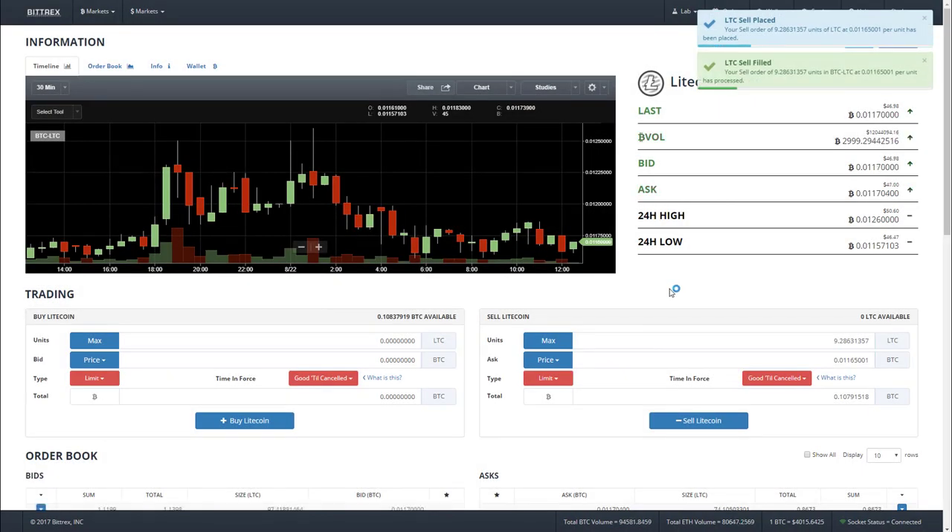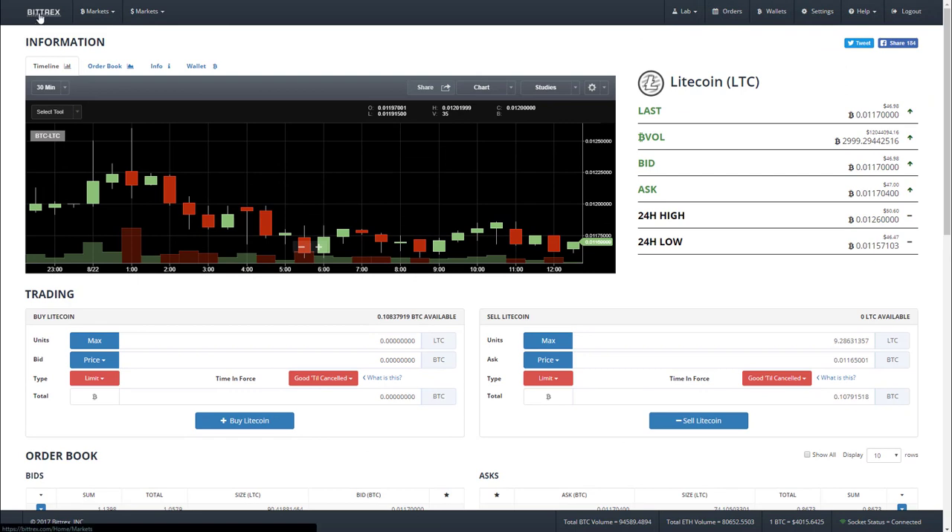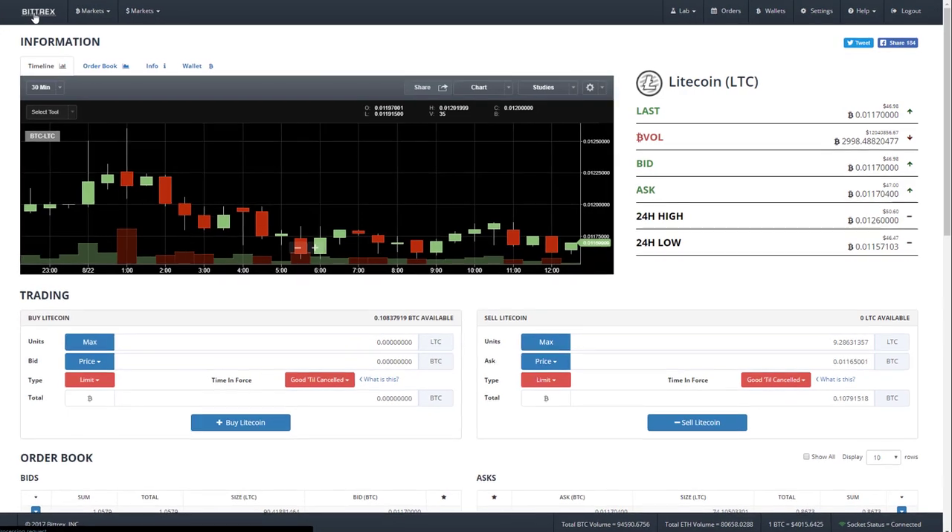We have a sale! I've officially sold my Litecoins for Bitcoins. At this point I do want to talk a little about trading in the crypto world. When you're using multiple currencies like this, it can be confusing to look at prices defined in Bitcoin, because the price of Bitcoin is constantly changing and so too does the value of fractions of a Bitcoin. 0.1 Bitcoin could mean $400 today and maybe be worth $450 tomorrow — it's a market in constant flux, very different from the world we're used to where the value of, say, the dollar does not change very much or very fast.